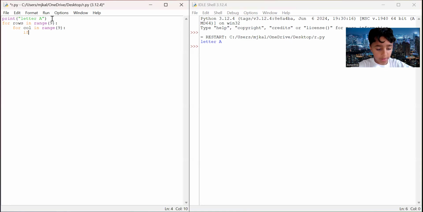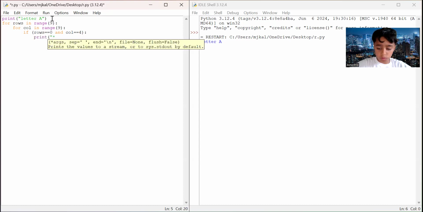What we do is if rows equals to 0 and column equals to 4, okay, print star.